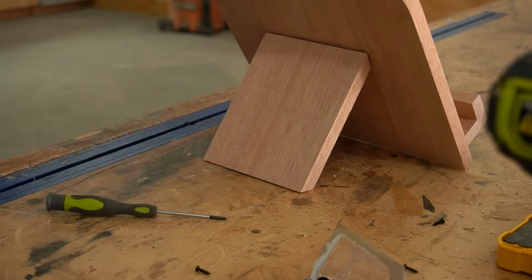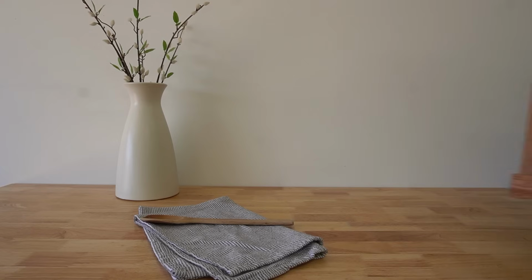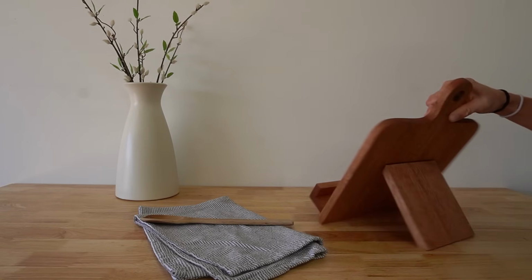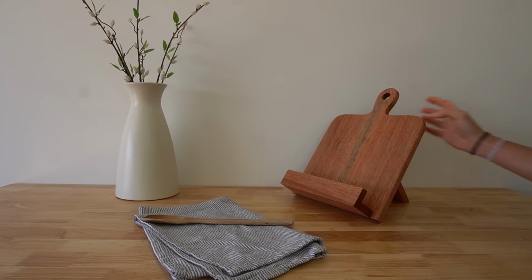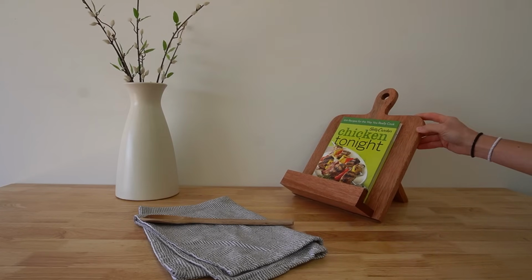After the back stand was attached, I finished it with walrus oil furniture butter, and it was ready to gift. This project is perfect for a cookbook stand, a book display, or even a photo display. It makes the perfect hostess gift during the holidays.